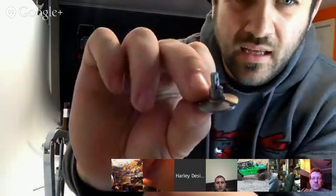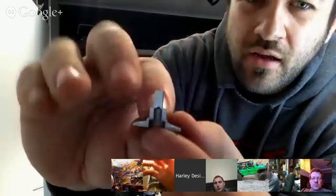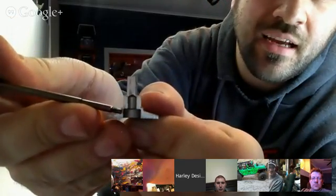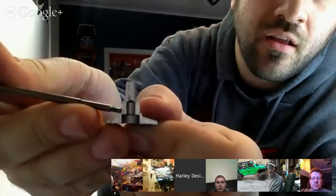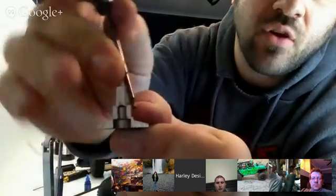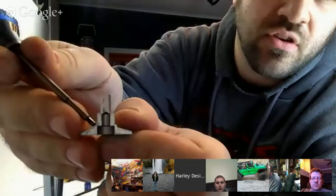So, this was the old style, basically. If you look right here, in that corner, that area would basically just shear off this whole top part, the whole bearing and that whole top piece there, because in that corner there's almost no material.